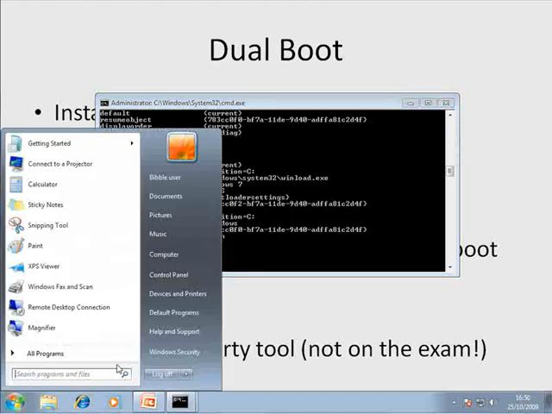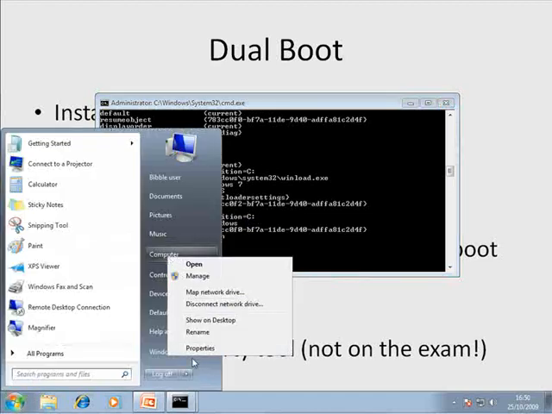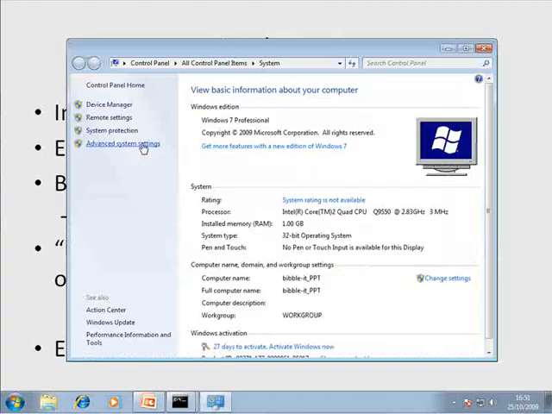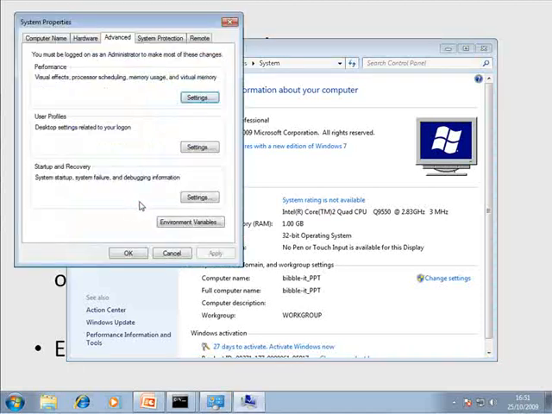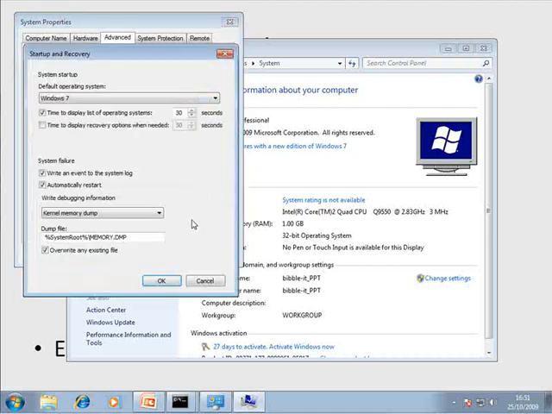The other place you'd be able to see this information, if I go and right-click on my computer and bring up the properties and go into Advanced System Settings, and then make sure you're on the Advanced tab, here into Startup and Recovery Settings, it will also list the different operating systems you've got installed on your machine, and you can change any of these options here as to what your default one is and what the timeout for the window when you boot up will be before it picks your default option.